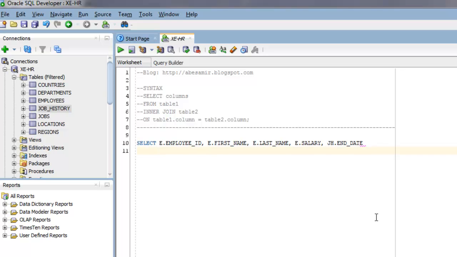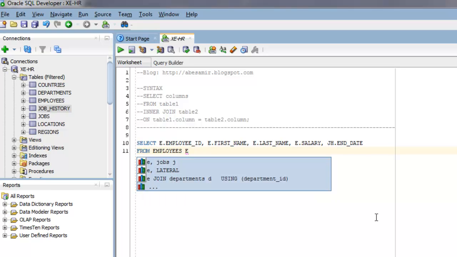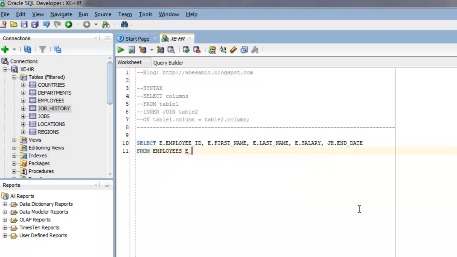Those are my column names. And then from the employees table, follow that with an E. So what I've done there, basically I'm selecting the employee ID, first name, last name, salary, and end date.